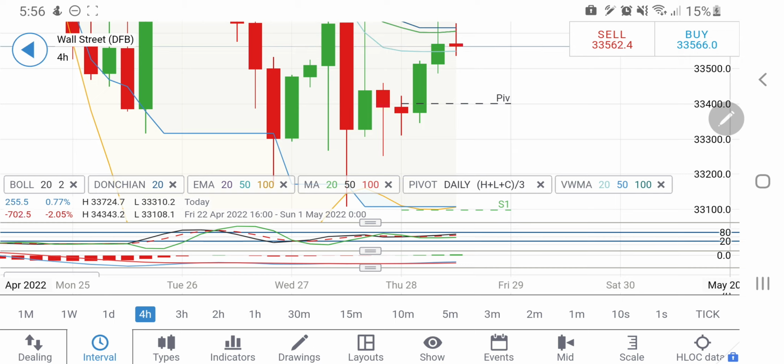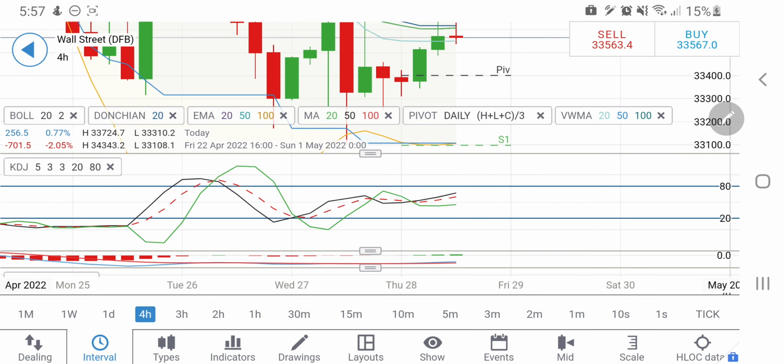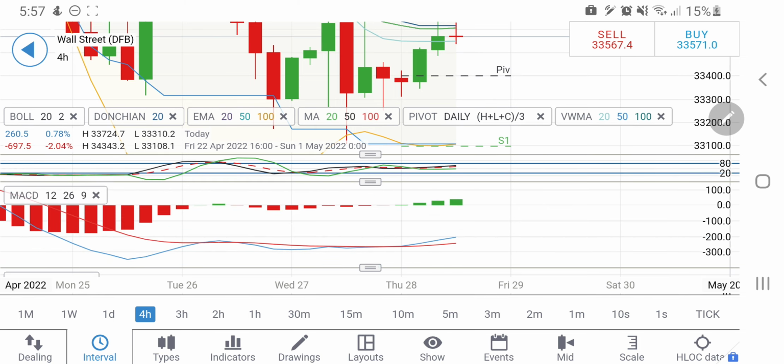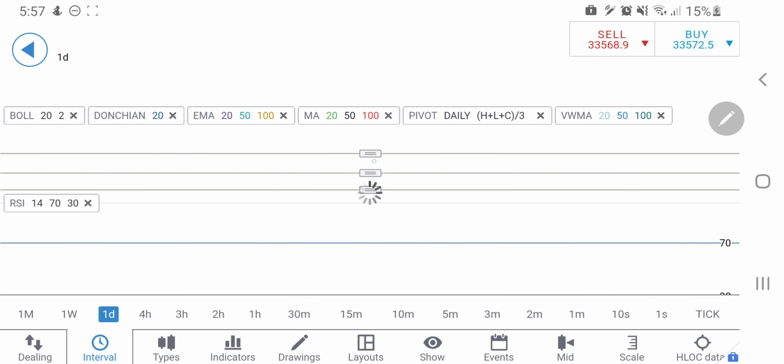Hence you can remain short as long as it remains below 33,650. You can expect 33,400, and yes, one can go long about 33,650, where you can expect 33,700, and if it breaks this, it may try to hit 33,800 and 34,000 also. 4-hour stochastic looking upwards, MACD white divergent and green. This is the third green candle, and hence it still appears to be bullish.